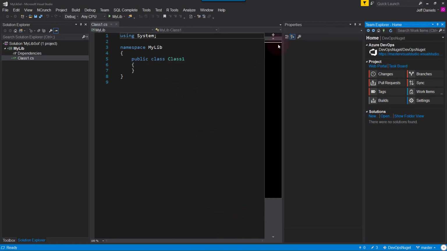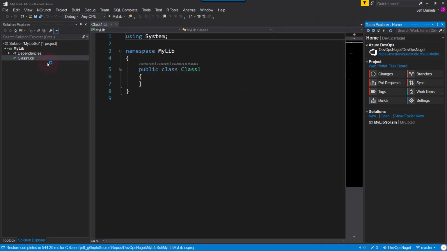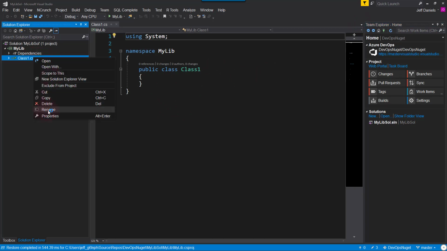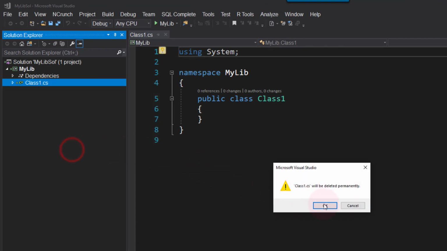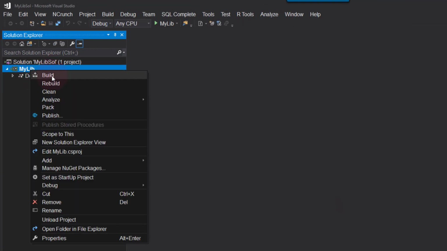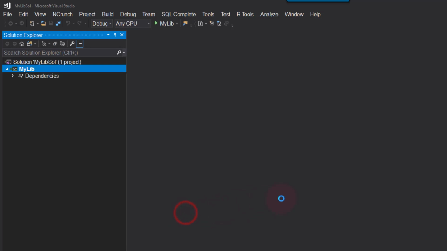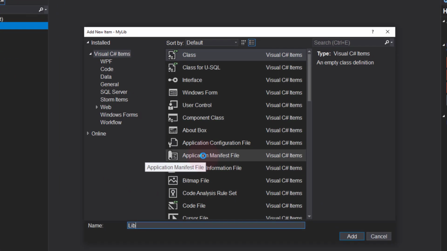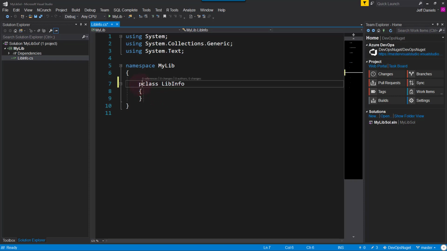All right, so now that we've got our new project, let's get that out of there, have a little more room to work. I'm going to zoom in just a little bit. We're not going to do a lot with this library. We're basically just going to delete this class. We're going to add in one other class. And we'll just call this libinfo. And we'll use this later to test to see that we're actually pulling the updated information from this library. So we're going to make that a public class.